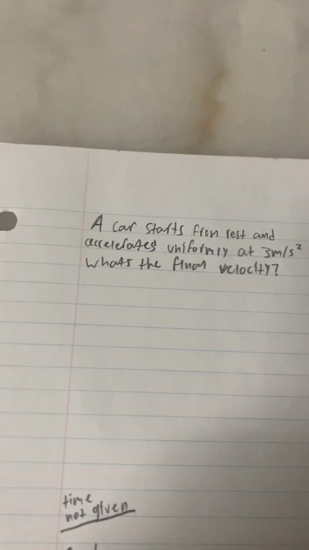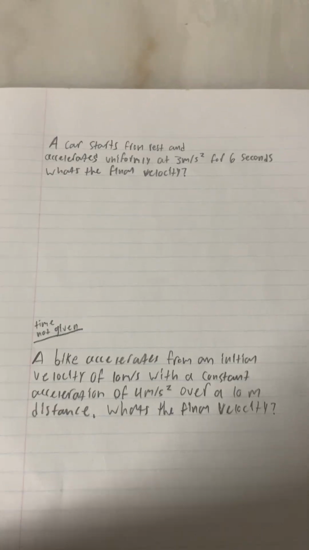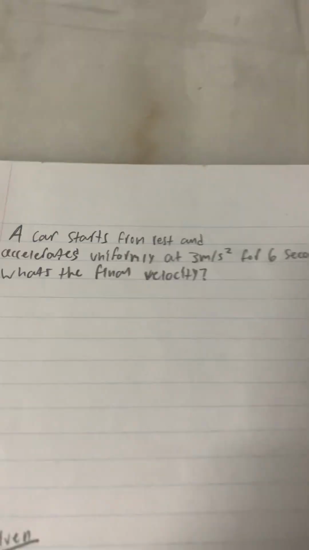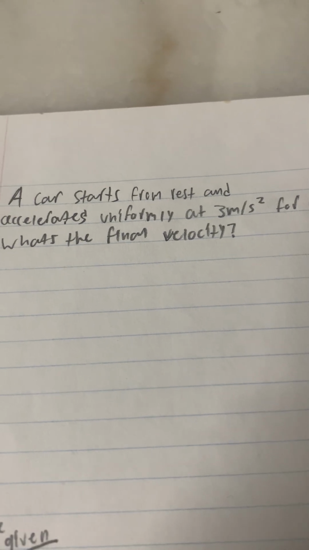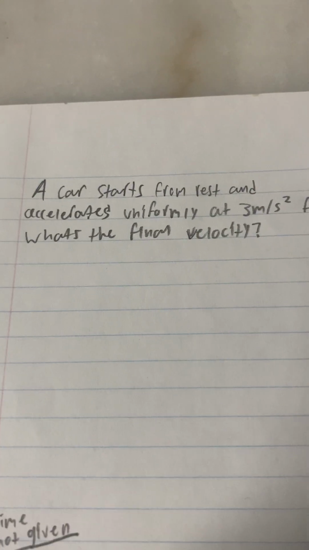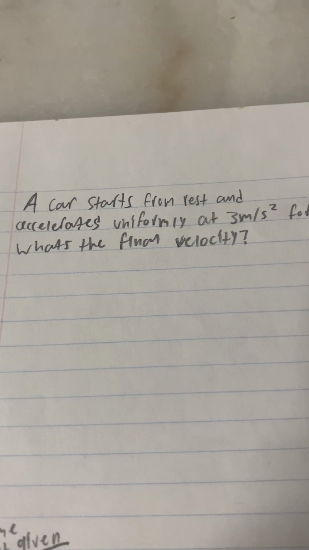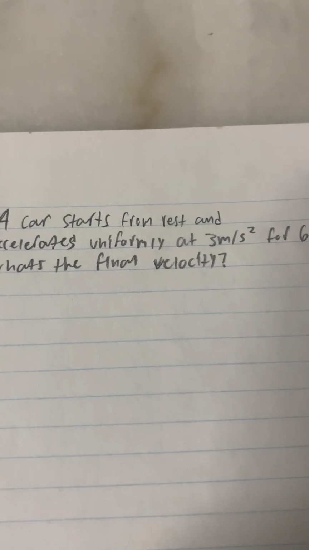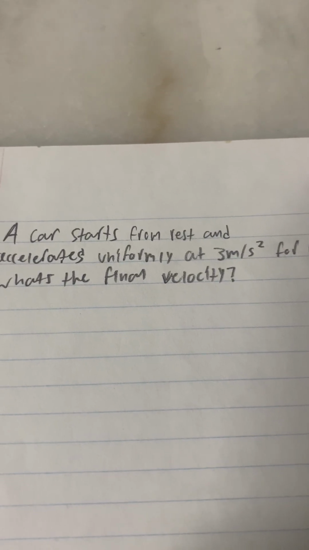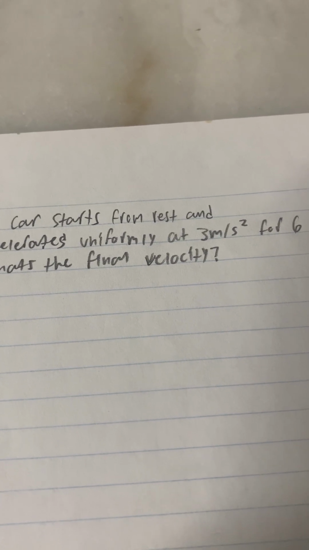Alright, so I'm gonna teach you guys, not really teach, but I'm gonna demonstrate two types of final velocity. If you want to conceptually understand final velocity, it's the velocity before the end of the motion of an object. So there's something moving, right? Final velocity is the velocity at the end, near the end of that object's motion.